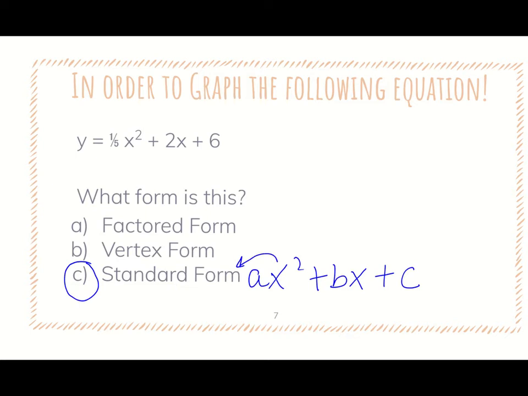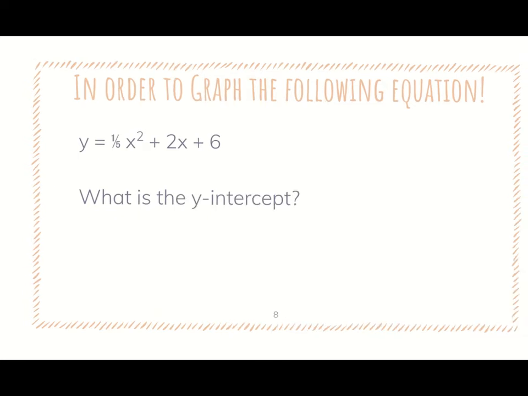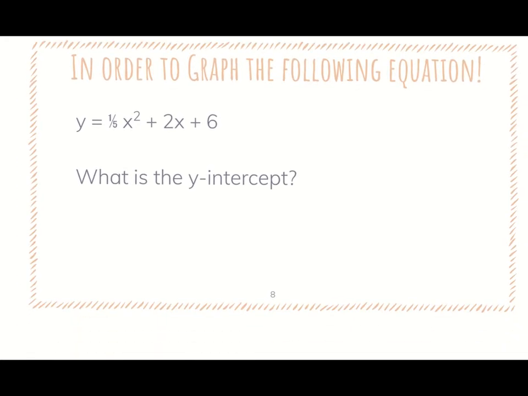So looking back at our notes, from standard form, we need the vertex and the y-intercept. So go ahead in the text box, tell me, what is the y-intercept? You should have hopefully told me that the y-intercept is (0, 6) because it comes from our c value. And c, or a constant in this case, is 6. So (0, 6) is going to be one of the points we're going to graph.